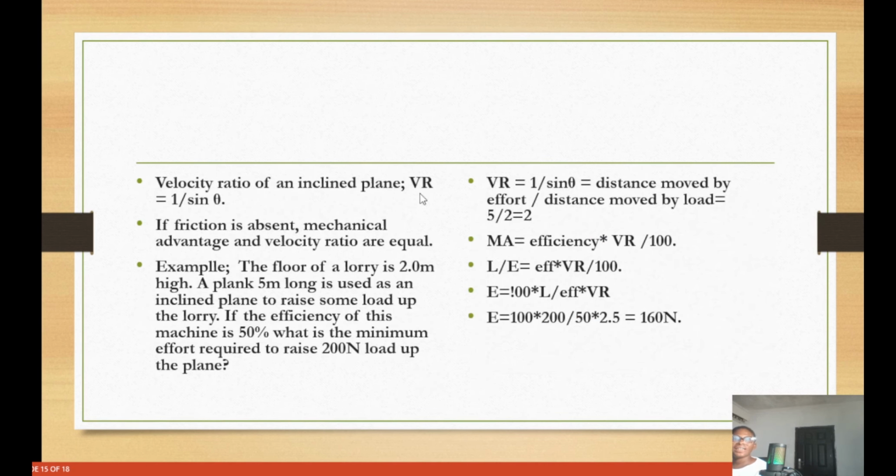Velocity ratio of an inclined plane: since this is an inclination, VR is equal to 1 over sine theta. If friction is absent, mechanical advantage and velocity ratio are equal. So example here: the floor of a lorry is 2.0 meters high. Just always try to visualize it. A plank 5 meters long is used as an inclined plane to raise some load up the lorry.